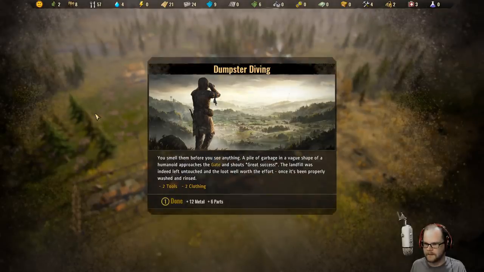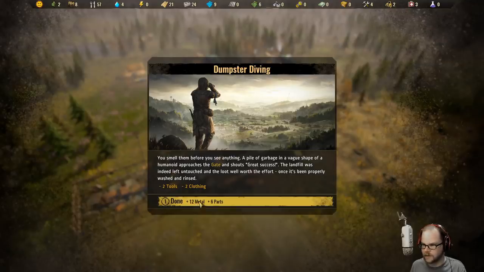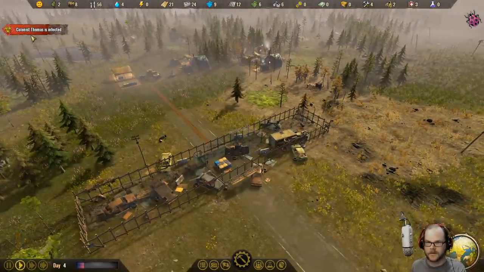What you got? You smell them before you see anything. A pile of garbage in the vague shape of a humanoid approaches the gate and shouts, great success! Landfill was indeed untouched, and the loot well worth the effort, once it's been properly washed and rinsed. Oh, we got 12 metal and 6 parts out of that. We also have tools and clothing, however. And we have an infected colonist.